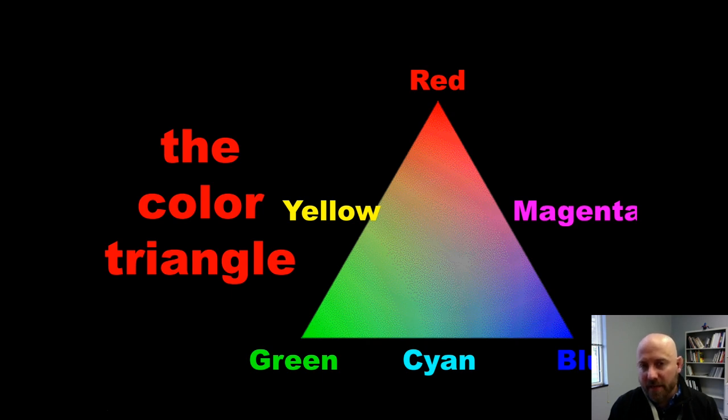If you don't have a light color wheel memorized in your head, I highly recommend putting it in your brain, because if we're going to create some really nice looking color, this is something that we need to be thinking about and be able to reference very quickly. Okay, so something to study.